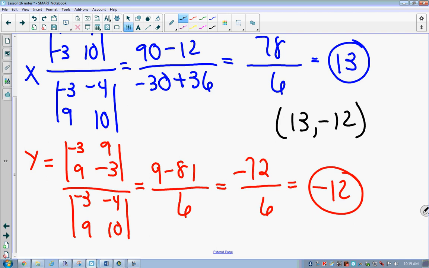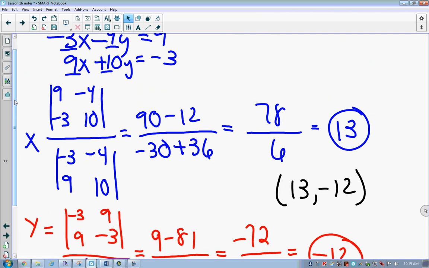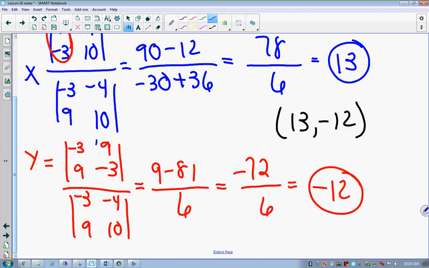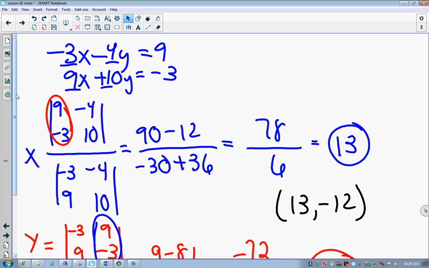Right. The biggest thing that I see people struggle with is whenever I'm trying to solve for x, I have to put the solutions in for x instead of the x values. Okay? Whenever I want to solve for y, I have to put the solutions of this in for y in there, right? And I put the x's back in their spot. So just being able to know when to put in 9 and negative 3 into those determinants is probably one of the bigger parts.